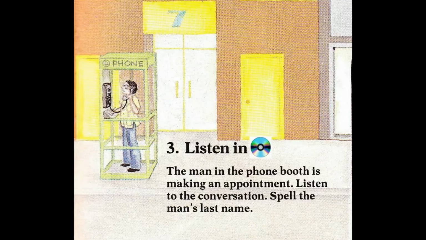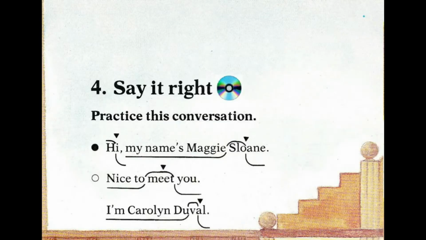Kowalski. Okay, folks. Now here we see a special drill called Say It Right. In this part, we have short conversations all the time, in all lessons, in all units. And here you can see some lines, the lines which go up and come down. These up and downs, in fact, show the rise and fall of the tone of the voice.